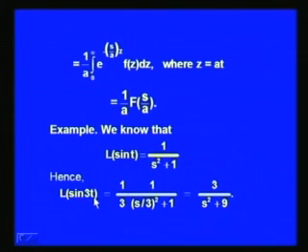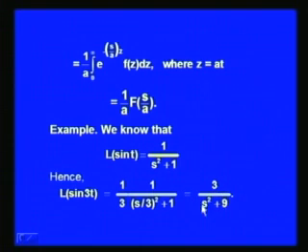So, the Laplace transform of sin 3t by the change of scale property will be equal to 1 over 3 into 1 over (s by 3) whole square plus 1. Here F(s) is 1 over s square plus 1. So, we replace F(s) by F(s by 3), that means we replace s by s by 3. So, we get 1 over 3 into 1 over (s by 3) whole square plus 1, which is equal to 3 over s square plus 9.